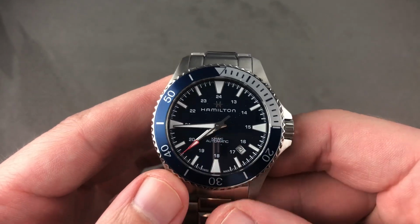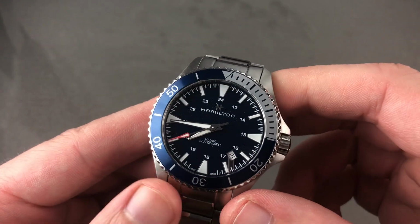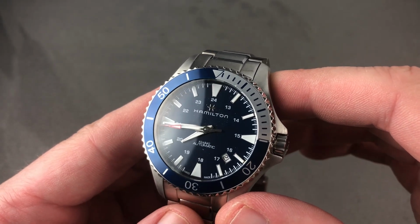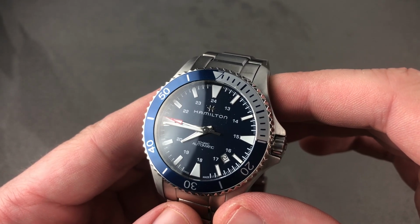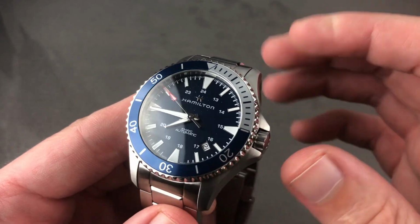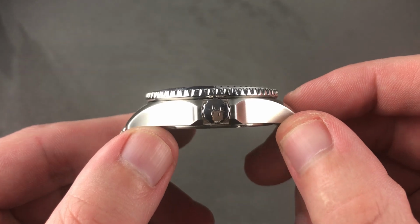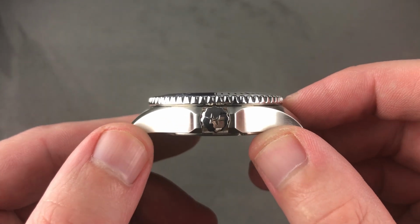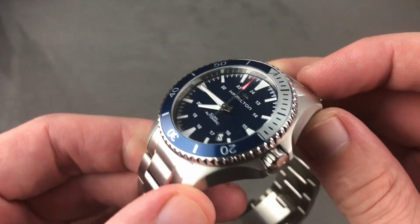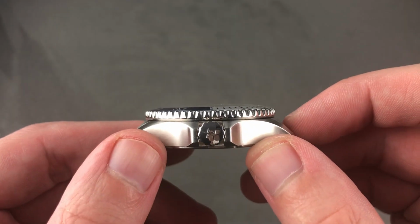Today we're discussing a great all-around diver at an awesome price with surprising technical proficiency. This is the Hamilton Khaki Navy Scuba Automatic. 40 millimeters in stainless steel. The watch is neither thick nor thin. At 13.3 millimeters, however, it will slide underneath the dress cuff, a strategic advantage that allows this to be a two-way player on your wrist.